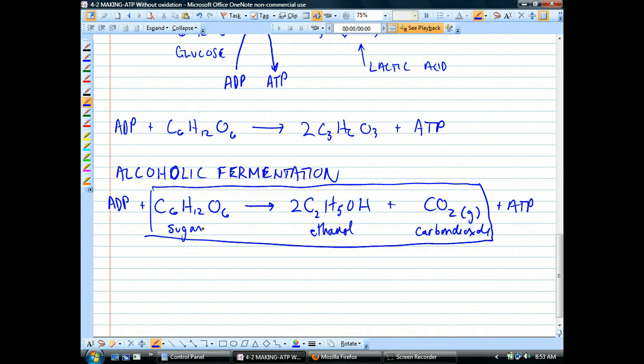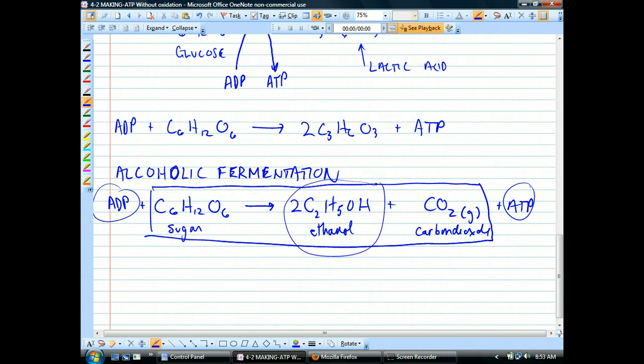What's going on here, though, if we think about it in terms of bonds, remember there was energy required to make this. To make this out of this requires energy. To make ATP from ADP, you need energy. Where'd you get it? It's from the changes in the bonds in these things. You're breaking bonds over here, but you're forming different bonds over here. And so that process is releasing some energy that is used to make the ATP out of the ADP. You're always making bonds and breaking bonds, right? And whichever involves more energy determines whether you're going to be releasing energy or requiring energy for the whole reaction.